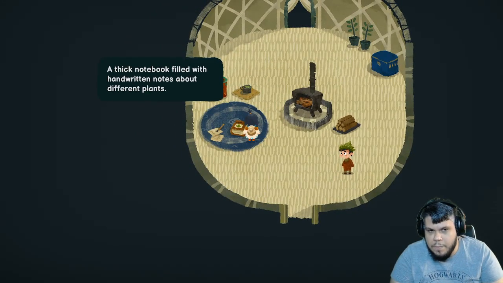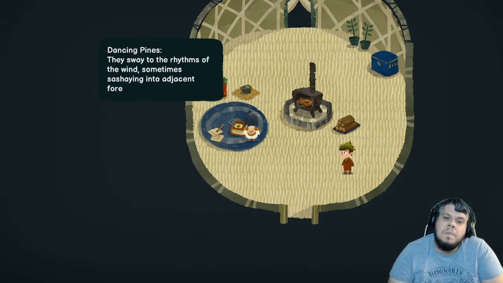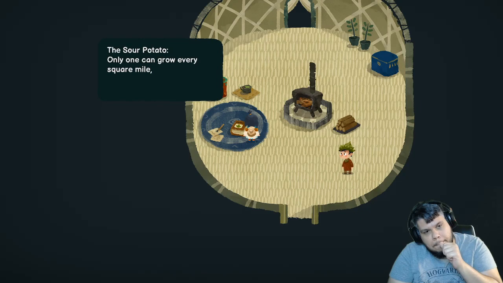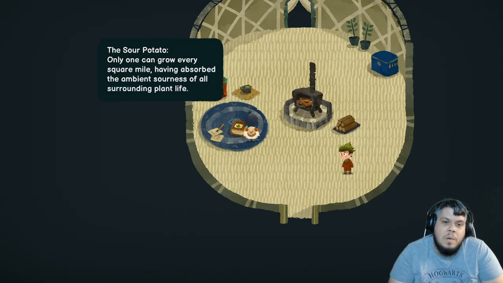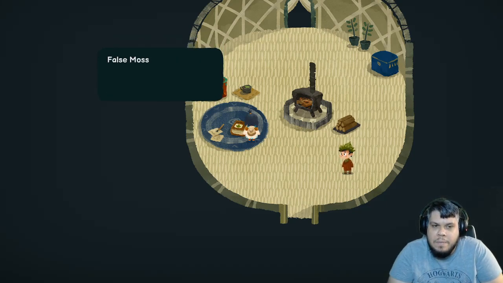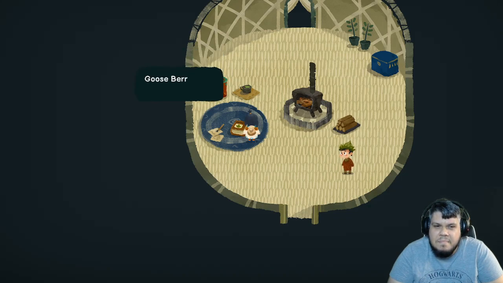A thick notebook filled with handwritten notes about different plants. Dancing pines, they sway to the rhythms of the wind, sometimes sighing into adjacent forest. The sour potato, only one can grow every square mile, having absorbed the ambient sourness of all surrounding plant life. False moss, not actually moss at all, but a carpet of pygmy grasshoppers. Gooseberries, they taste horrible. And so many more.